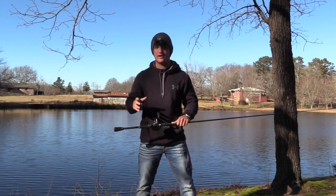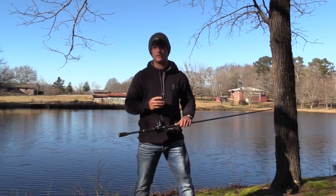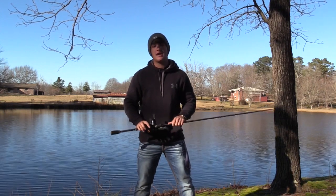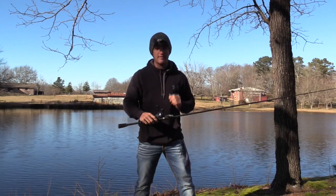Definitely if those fish are feeding on some bait. And I know I'm talking about ponds, and you guys are like, Noah, most ponds don't have bait. Some of them actually do, which I know sounds a little weird. I would think that they wouldn't, but some ponds actually do have bait. Most ponds already have bluegill and stuff, so the bass are already keyed in on those little baitfish to trigger and attack. So definitely a crankbait and a jerkbait.